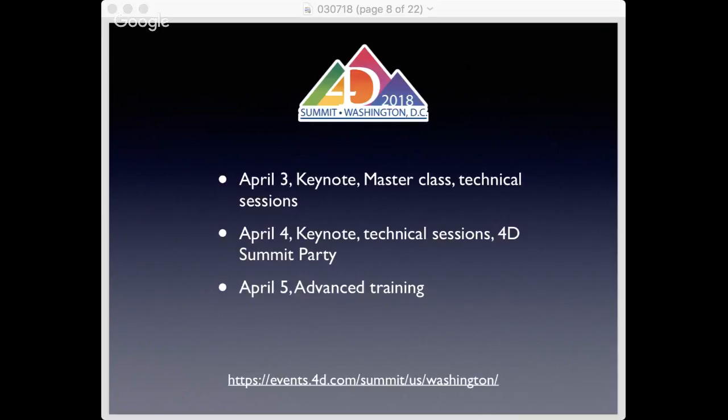If you haven't already signed up, this is the time to do it. We're running a special promotion just this week because we want to make sure if you have any excuses left for not coming, we take those away from you. So you can get $100 off your registration. But more than that, the hotel prices go up at the end of this week. If you haven't booked a hotel, this is the week to do it because prices will go up substantially after Friday.